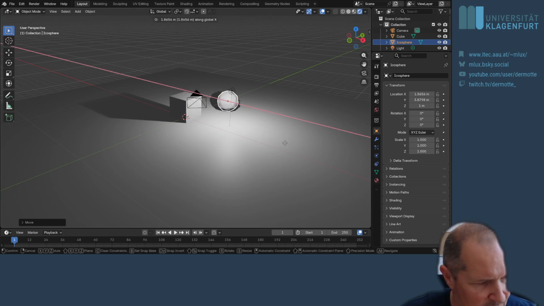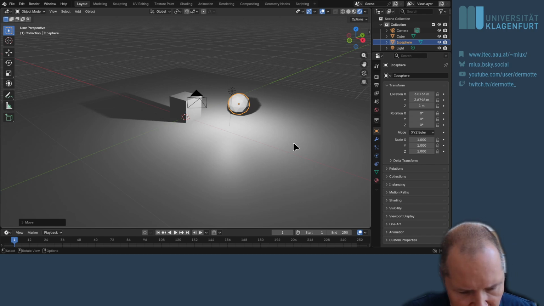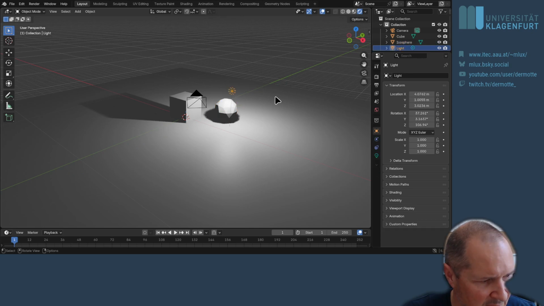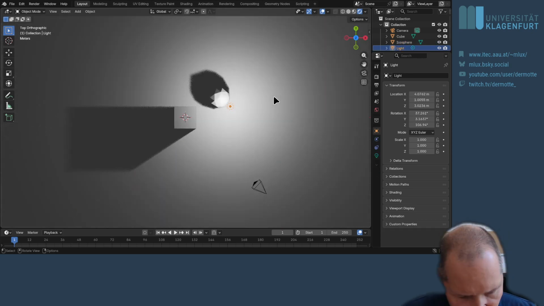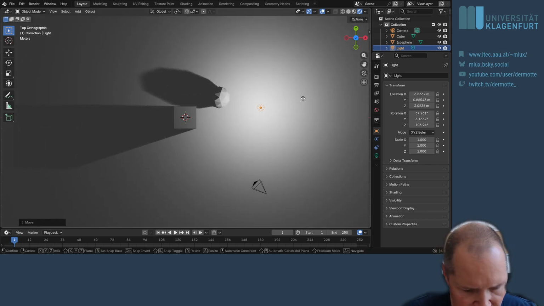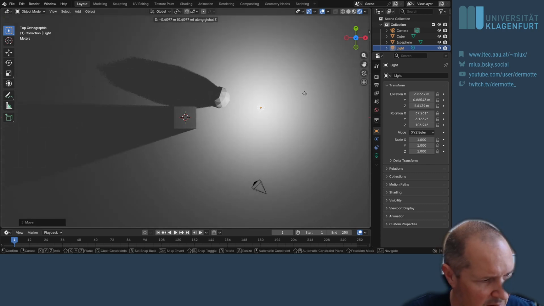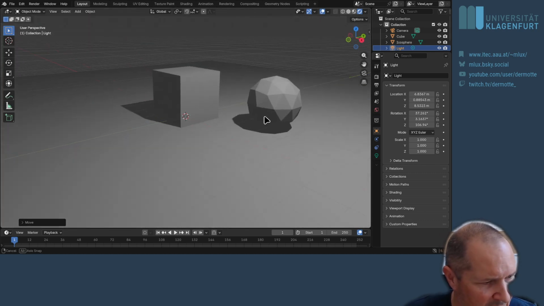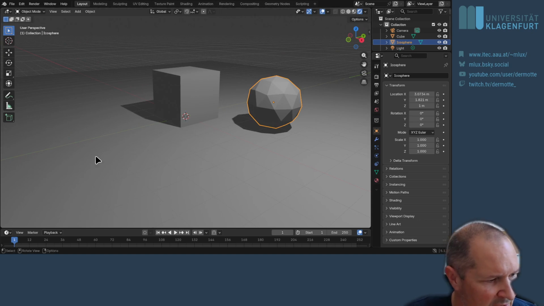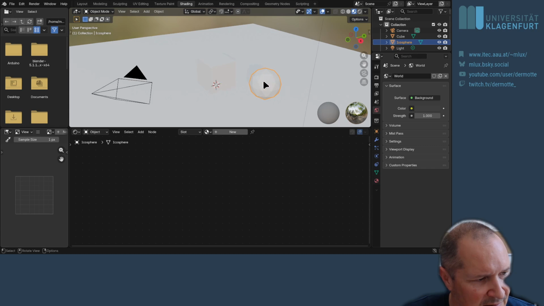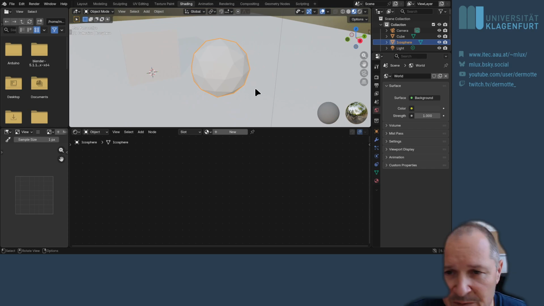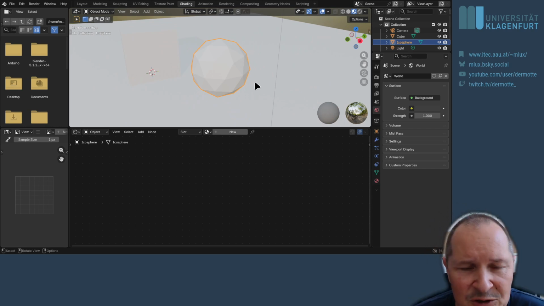A little bit back here, and move this one away. Something like that. Good. And we can see a little bit about shading. And now we go into this shading stuff here. And yeah, we're back, and we can change what it looks like.